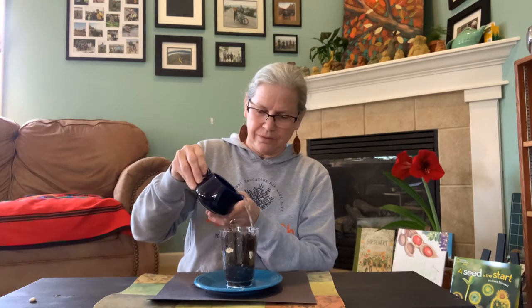Well, I think we need to water it in, but it's got a hole in the bottom, so some of the water might leak out. You're going to need a plate. And I have some water here. I'm so excited — I want to see which direction those roots pop out differently.